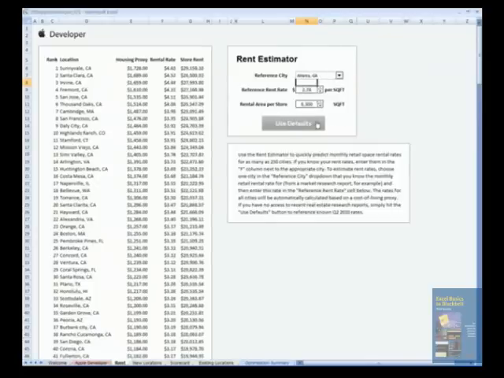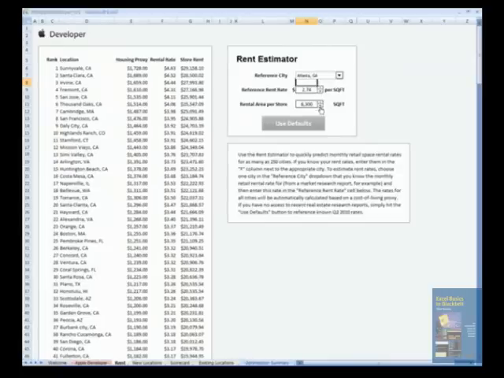Currently Atlanta is our default option, so it's very easy for the user to go back if they felt like they messed something up. But what this does is it sets Atlanta as a reference rate, and according to its rank within the top 250 cities, it is able to create a ratio. And say a user knew Atlanta's rental rate per square foot, they're able to then kind of guesstimate the rest of the country without having to go through a lot of calculations and a lot of market research data that would be very hard to get or very costly to get.